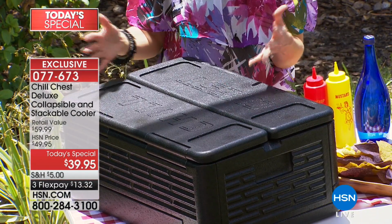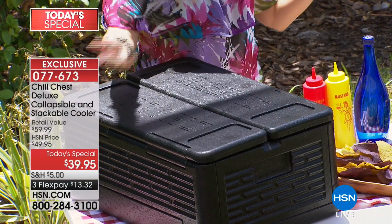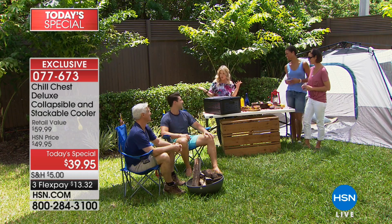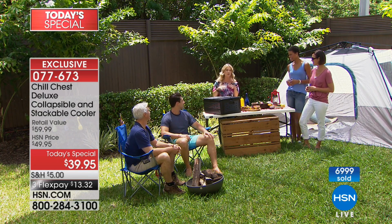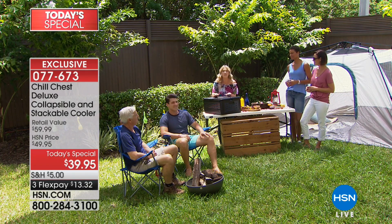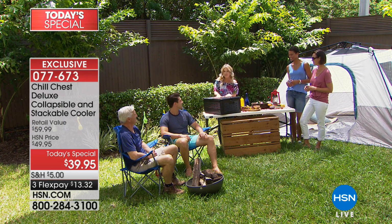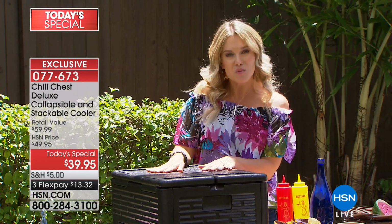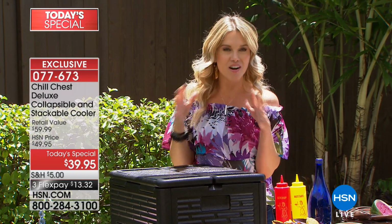It's going to stay refreshing, which means when we want to take up that game of volleyball, right? Somebody wants a game of volleyball, or you want to go inside the camping tent, whatever it is that you want to do, you come back and you still have a cold beverage. You still have that ice cold fruit, whatever it is. Maybe it's some ice cream. This is going to save your summer when it comes to bringing those items that you want to stay cool.